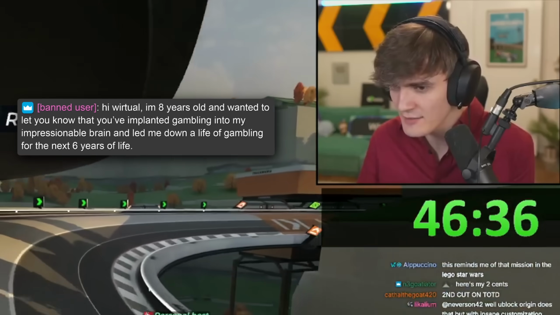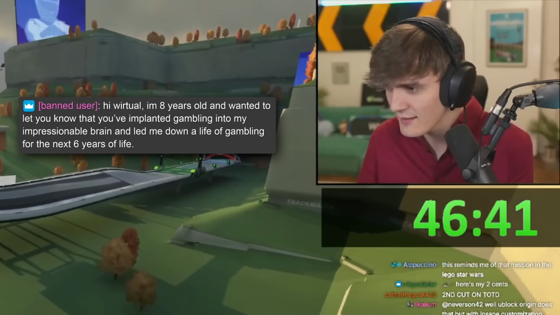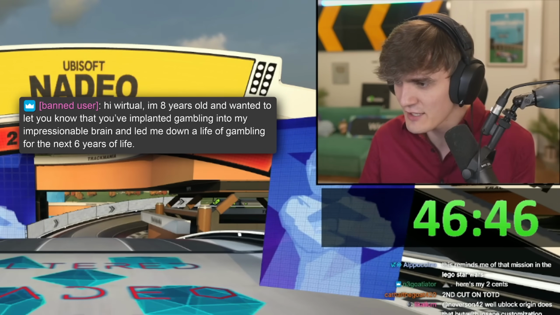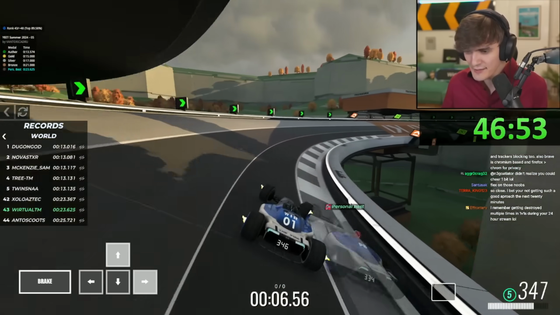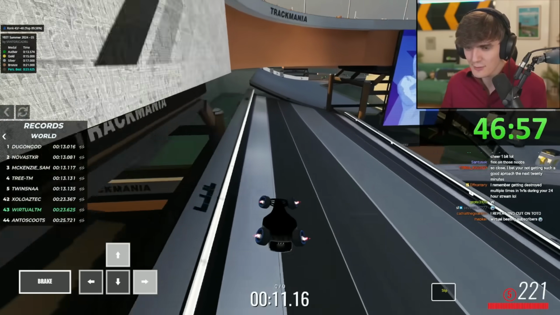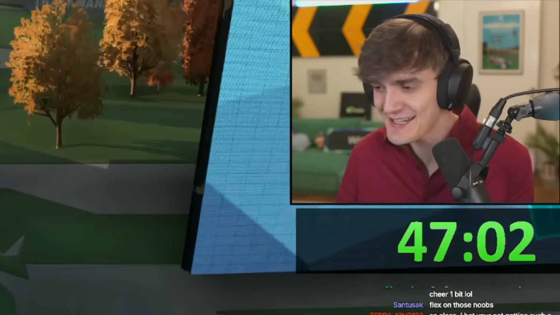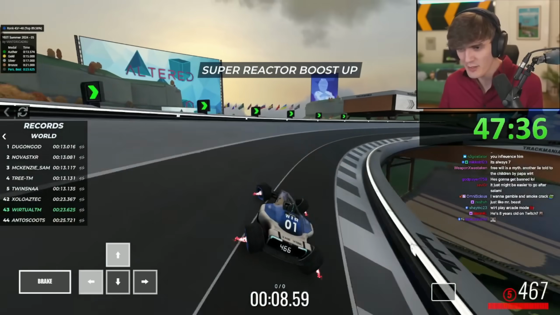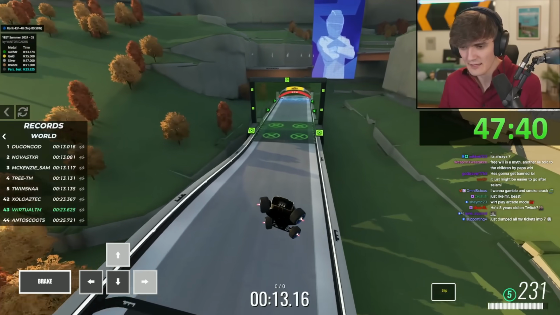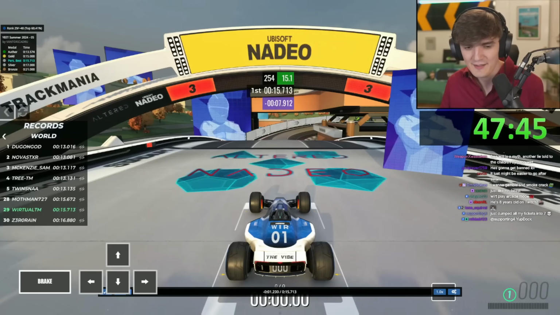Hey Virtual, I am 8 years old and wanted to let you know that you've implanted gambling into my impressionable brain and led me down a life of gambling for the next 60 years of life. You have free will, free agency. You do not need to go down this path just because you heard me say it. You didn't hear me say it. I've never said these things. He's 8 years older on Twitch. Maybe his parents are watching with him. I know many families watch my stream together. It's like a family activity.